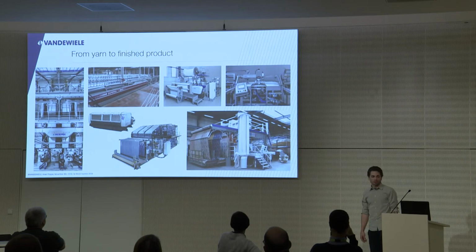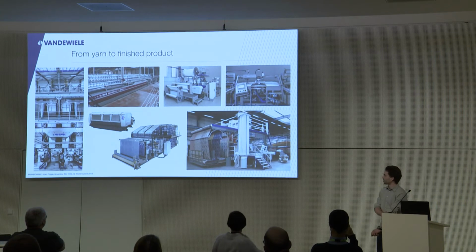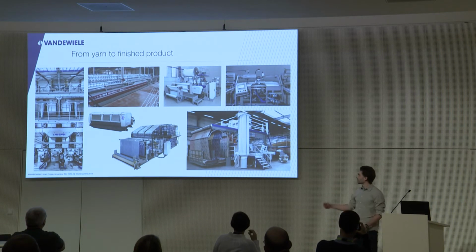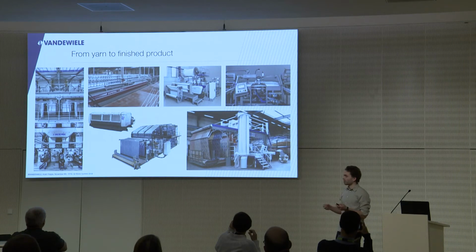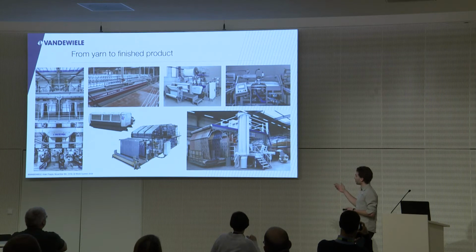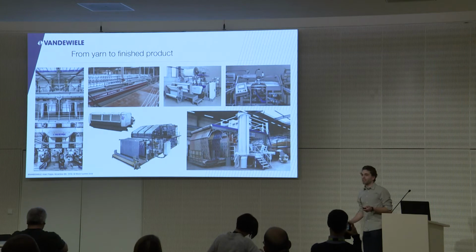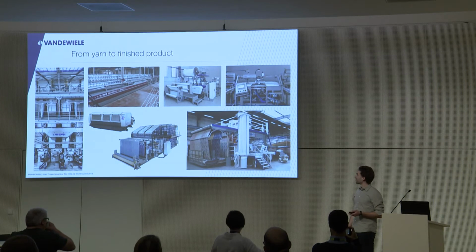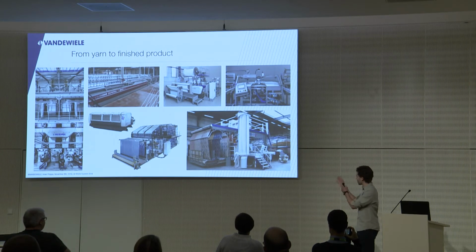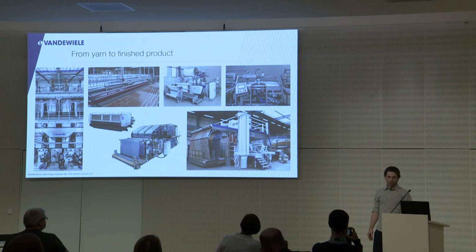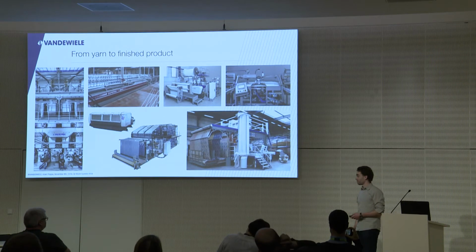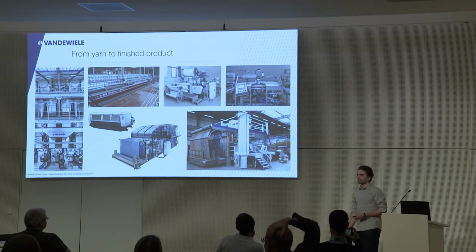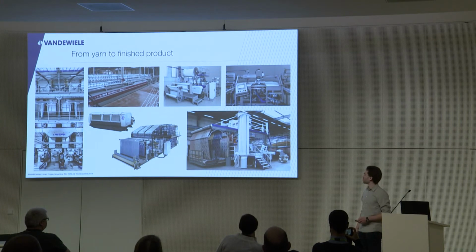So to give you an idea of how our machines look like, this is an assortment of our latest machines. On the left, you have an extrusion machine which creates yarn from plastic granulates. Then there's conditioning of these yarns. There's weaving machines, tufting machines. The main thing to remember is that these are quite big machines and they have lots of options. So even though we sell a weaving machine, you can choose the width, you can choose attachments. We almost ship as many variants of our products as we ship machines themselves. So there's a lot of customizations, and most machines are completely built to order.